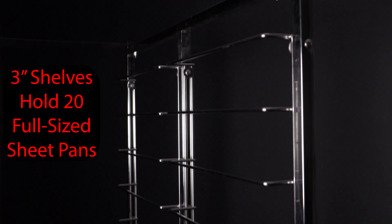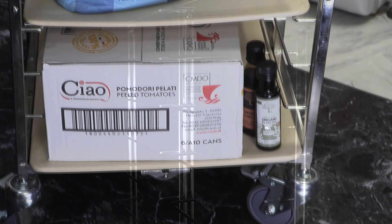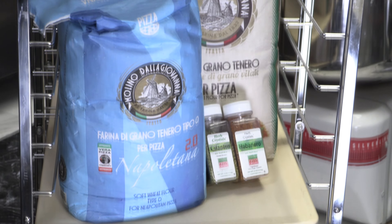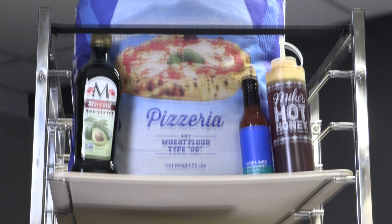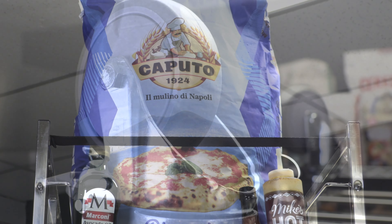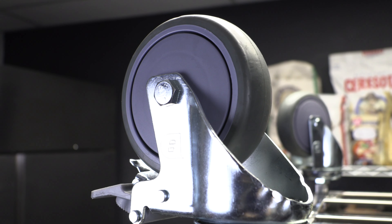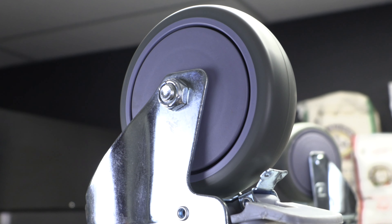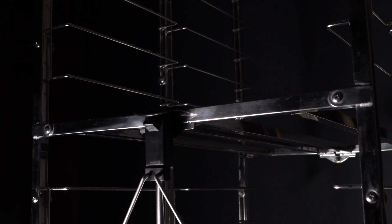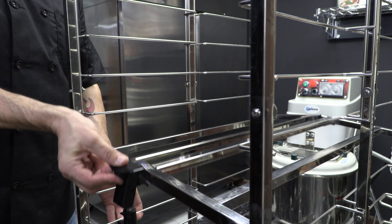Tipping the scales at only 45 pounds, this collapsible rack has 23-inch shelves with room enough for 20 full-size sheet pans. And when it's fully loaded, this durable piece of kitchen equipment can hold up to 500 pounds — over 10 times its own weight. Even when loaded to capacity, the Folding Master still glides silently and with ease on four swivel casters made with high-end ball bearings for a smooth ride and a thermoplastic rubber wheel surface for extra cushion. The Folding Master also has a durable clasp designed with finger safety in mind — just push and lift.